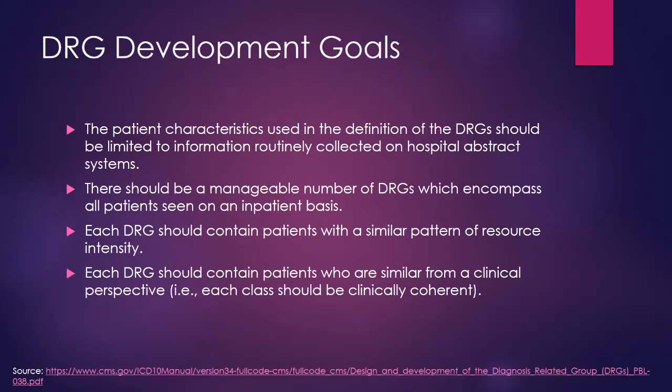The goals of developing DRGs were to incorporate information that's routinely collected in hospital systems, so they should be relatively straightforward to collect and construct. They also wanted to create a manageable number of DRGs that could encompass all patients that were seen on an inpatient basis. Manageable here is somewhat relative. There are hundreds of DRGs, but the developers recognized that thousands would be unwieldy. So they limited it to the smallest number possible while still being informative.